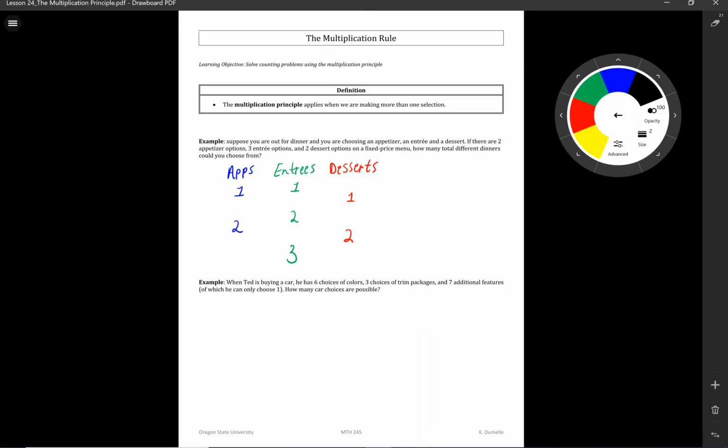If I choose the first appetizer, I have 1 option here, 2, 3, 4, 5, 6. So choosing the first appetizer, I have 6 options.